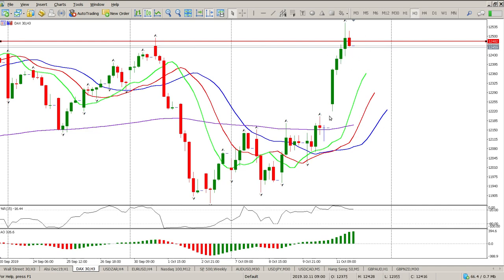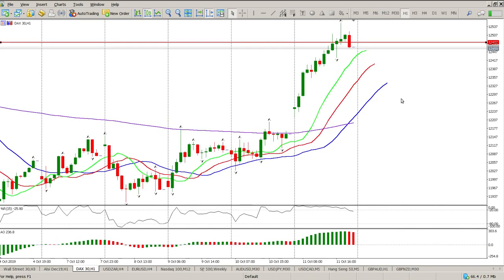So I do like the structure on the 3 hour here. You can see big candle, smaller, smaller, smaller. That's always an indication that you're coming up to a level, but it's not an indication that it's an exhaustion. So you expect some kind of consolidation or pullback before being able to get back in on this.